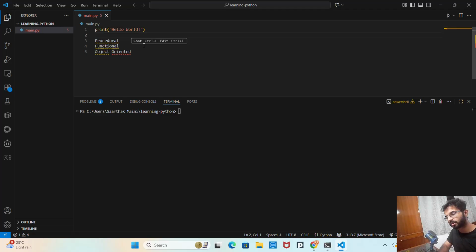That is procedural. Functional is writing programs in the form of functions, right? And object oriented is basically writing the programs in the form of classes and objects to have separation of concern and use many object oriented programming concepts like inheritance, polymorphism, etc., right? So these are the three kinds of languages.